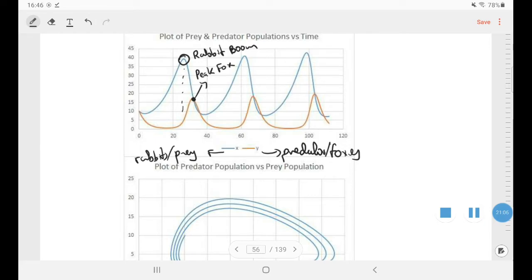And when you reach peak fox and the rabbit population has gone down, and here you can see there's a bad point where they match actually, then the foxes suffer because there's too much competition. That's a problem for them. And also it's related with there not being enough rabbits around. And so the foxes actually die out. So here's your collapse, fox collapse.